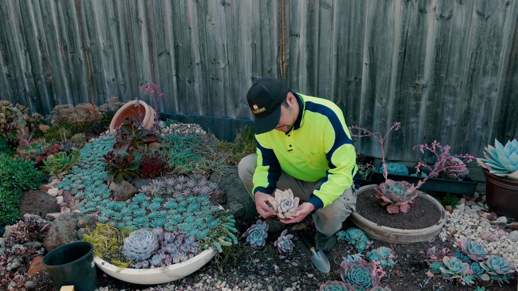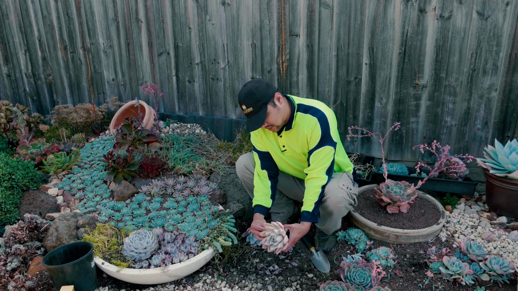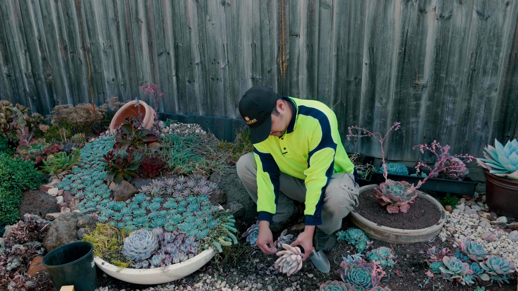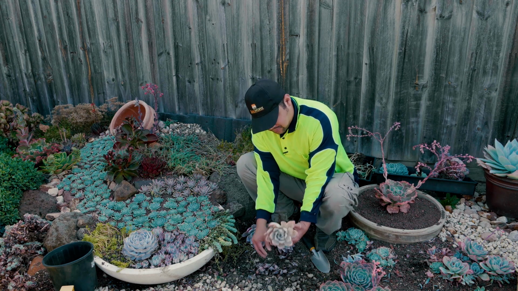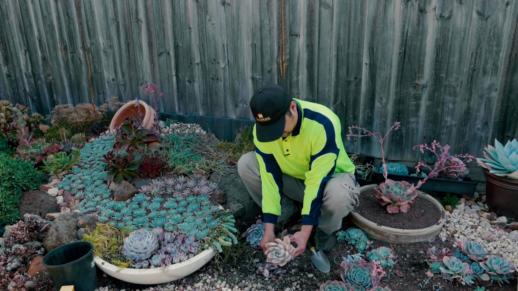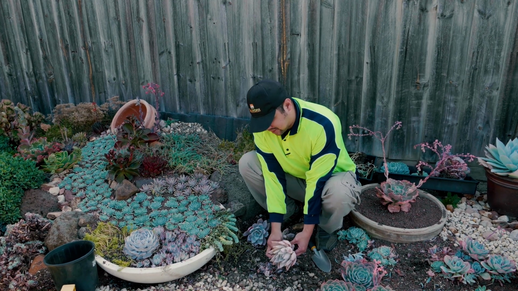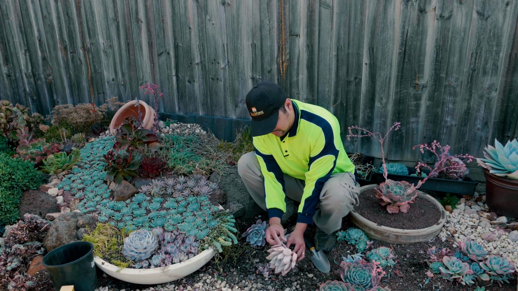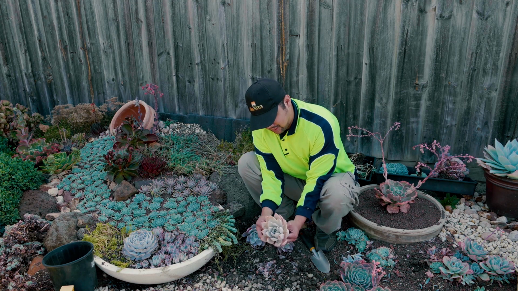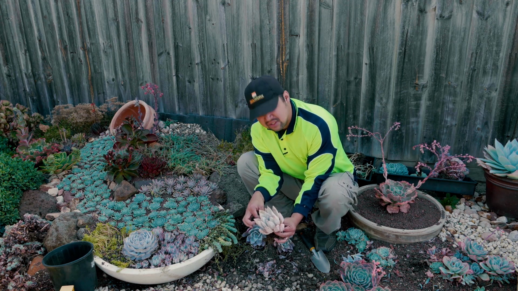Like with the others, I'm going to clean this up, make sure the roots are not tangled. Man, this has lots of dead leaves. It's in dire need of cleaning. You might notice that I tend to mix the dead leaves in with the soil where I'm planting them in. I generally do this because why waste the nutrients, you know?